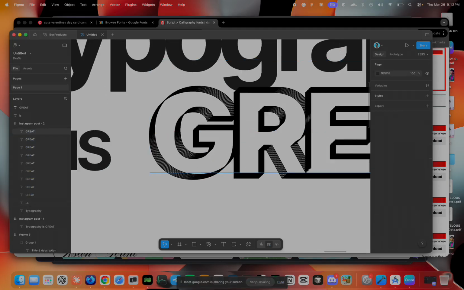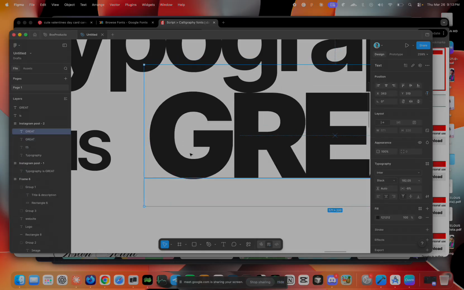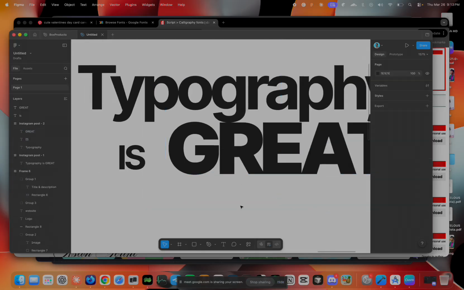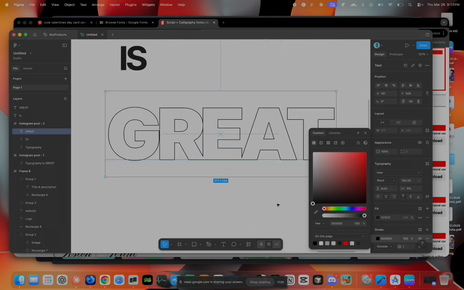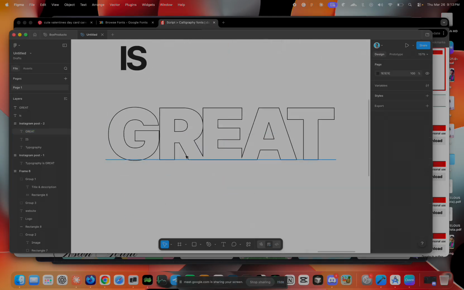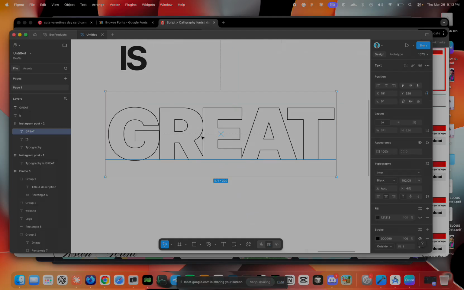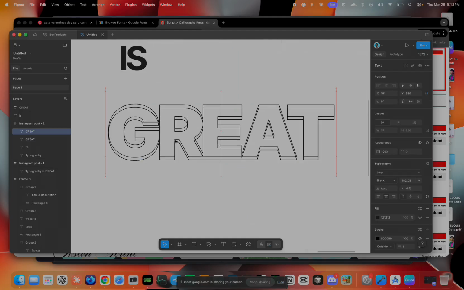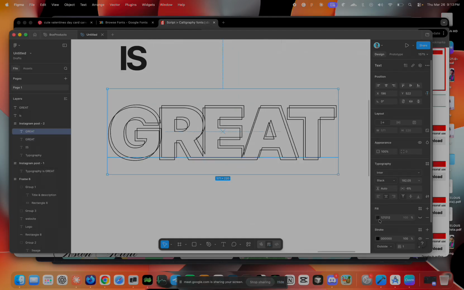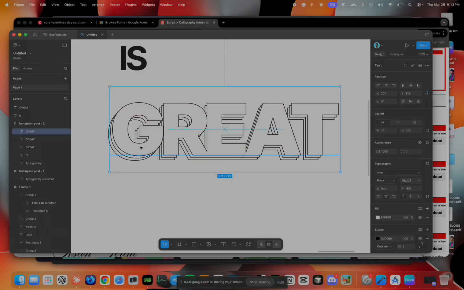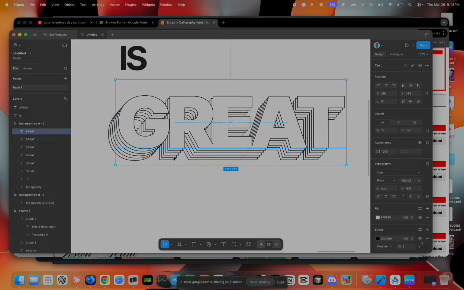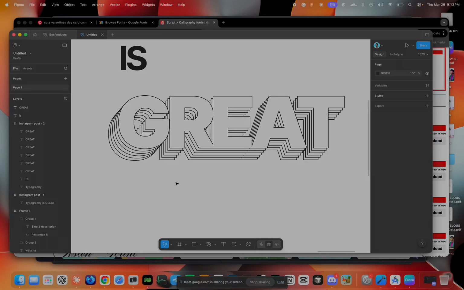Okay, let's take that duplicate off, and I'm sure you'll be like, wait, we didn't understand that. I'll do that again. So I have a text that looks like this. I'm going to set a stroke. The stroke is just a line around the text. I'll keep it simple, also closed, and I'm going to just duplicate once, right? After duplicating once, I would apply a white fill. Let's apply a white fill so it looks like this. Duplicate again and again and again and again. Now we have this kind of shadow-like design, right?